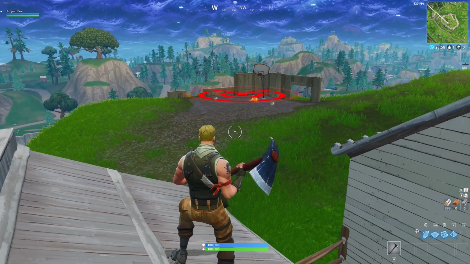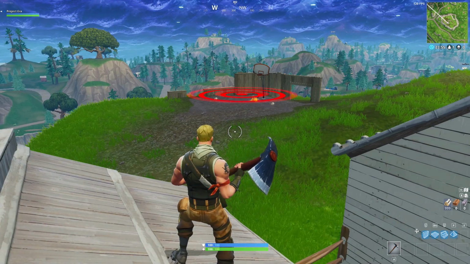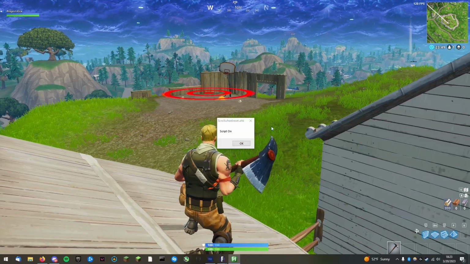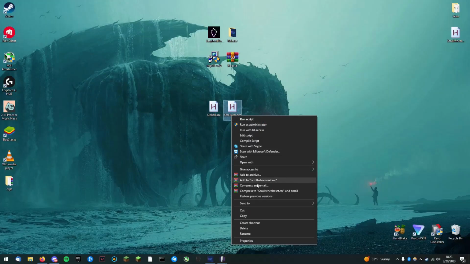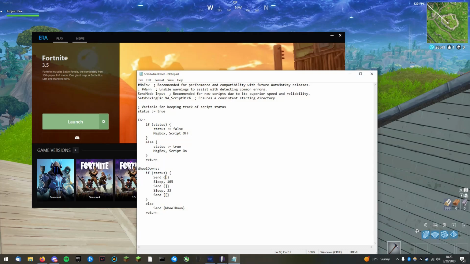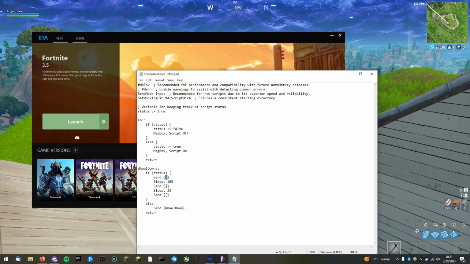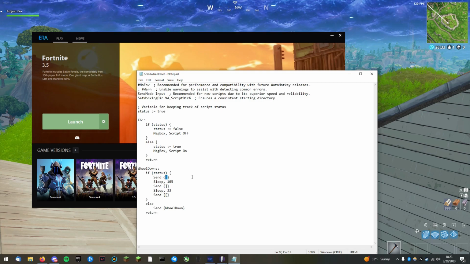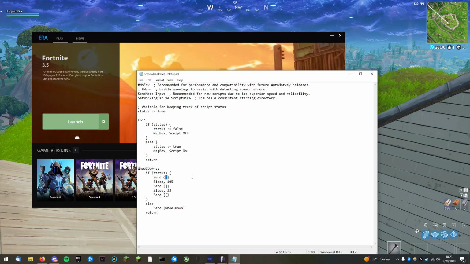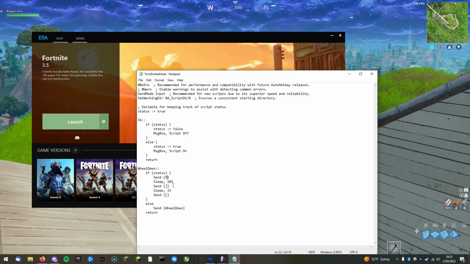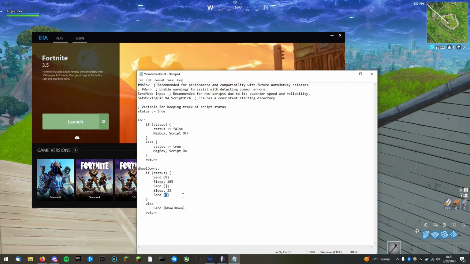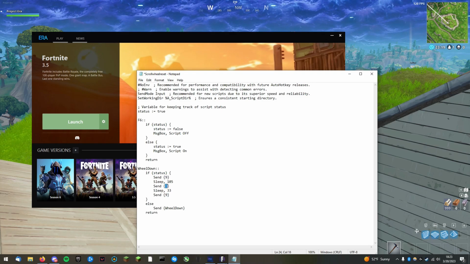Last thing, if you do use a keyboard with a different language that maybe doesn't have the open and close brackets, what you want to do is change the keys in the script. The send is, you're going to want to change this to, for example, I'll see what won't break anything. We'll just do 9 and 8. So everywhere that there's an open bracket, change it to 9, and everywhere that there's a closed bracket, change it to 8.